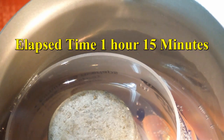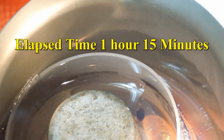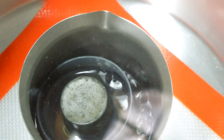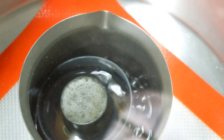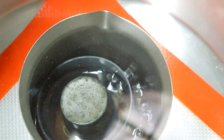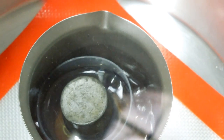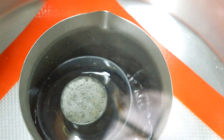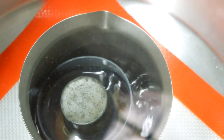One hour later and the bubbles are still coming out. It sat there and held steady at a little over 28 inches on the gauge. Then I turned on the vacuum pump again just for the heck of it, and I got quite an increase in the number of bubbles. So it's still pulling the air out of that wood — and a lot of it.